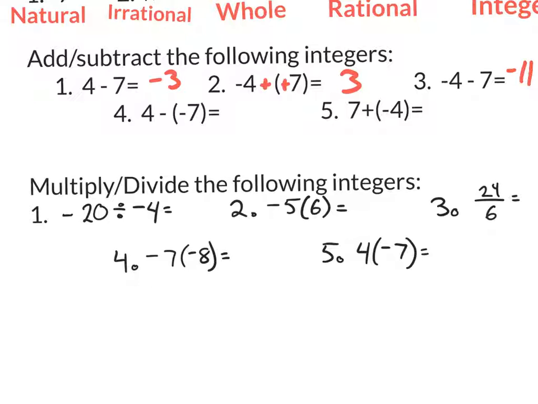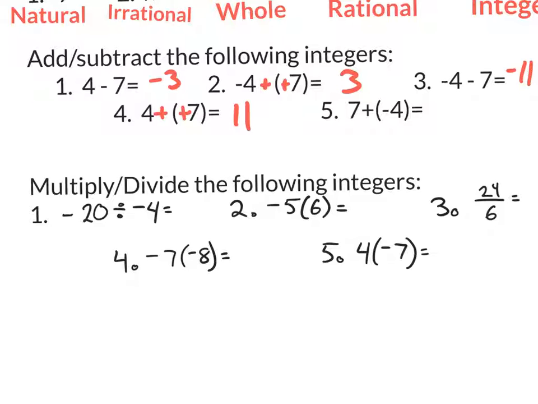Number 4, again, before thinking of money, you have to change a minus to plus. So that's a plus, that's a plus. Right here, this is a positive 4 because there's no sign to the left of it. That's a positive 4 plus 7, that's a positive 7. That's like if you have $4 in your left pocket and you have $7 in your right pocket, how much money do you have? 11. You have $11. That's why it's positive 11, not negative 11. Negative 11 would mean that you owe. Right here, you have 4 on your left, you have 7 on your right, you have a total of $11.